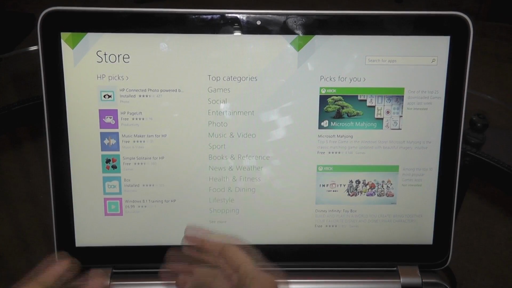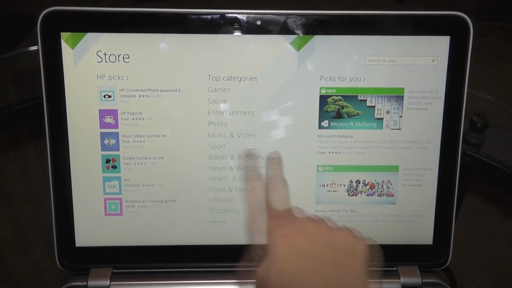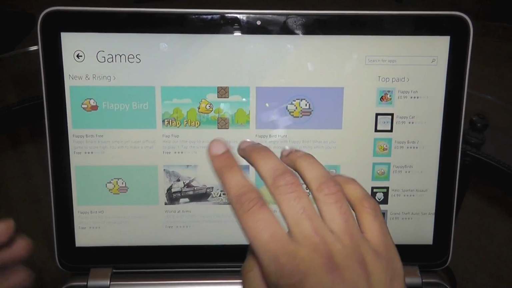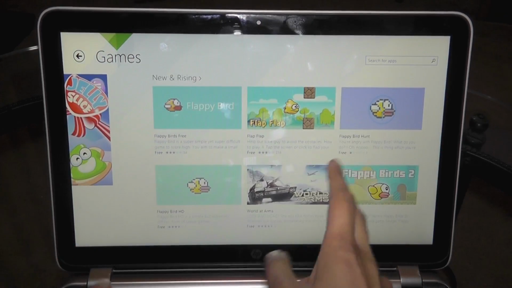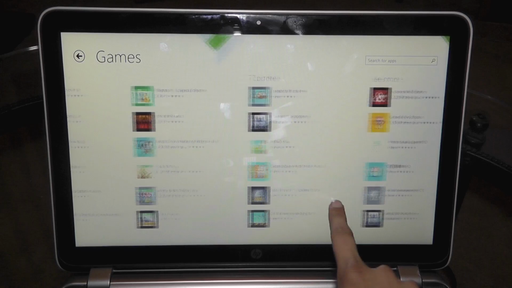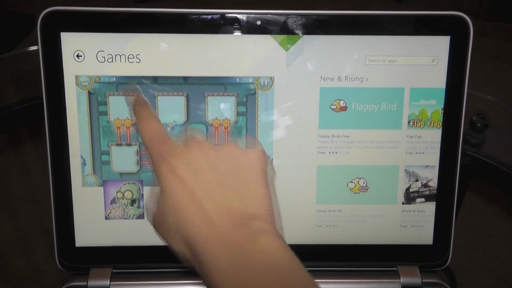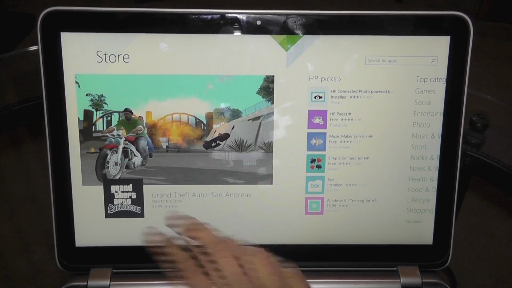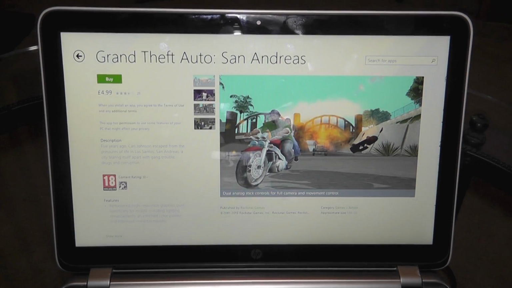If you've got a Dell laptop or other brands of laptops, they should have their own picks. And you've also got games right over here, which many people will be choosing from. But these are pretty much just mobile games, really. You've got some stuff like Asphalt 8 right there. You've also got some GTA games as well, which will be very interesting to use. Since you've got a computer here, you can connect controllers to it, like a 360 controller, or just use the keyboard. And you should be able to get a very decent gaming experience with these basic games right here. Let's use Grand Theft Auto San Andreas as an example.